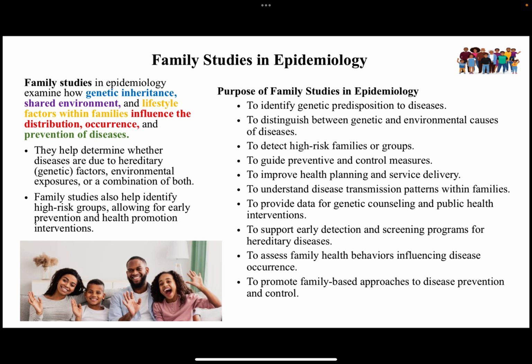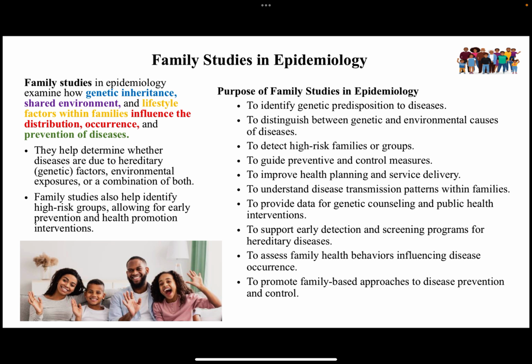Family studies too can help to understand disease transmission patterns within families. Because family studies is about genetic inheritance, shared environment, and how all these things contribute to diseases or contribute to health. So, for example, if there is any disease occurring in the family and you think it's as a result of shared environment or shared dietary practices within a family, or maybe genetic predisposition, studying family studies can help you understand the disease transmission. Do you get it? The pattern within the family. And with that, you'll be able to put in place measures to prevent future occurrence, or even try to prevent the disease from occurring in the next generation or the future generation.